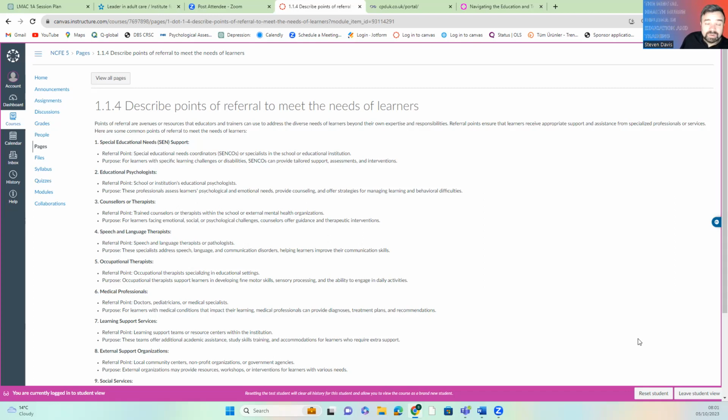And again, the word special can actually be a barrier for people because some people don't want to be recognised in that lane, because when we think about that, we think about intellectual disability rather than neurodivergence. Educational psychologists, well, good luck in getting those. But if they're up to the age of 18, you could refer to CAMHS, Children's and Mental Health Services, so you could do that referral there.